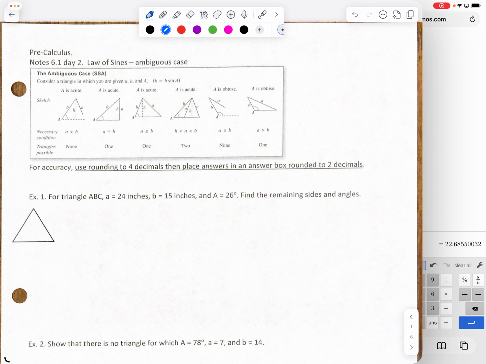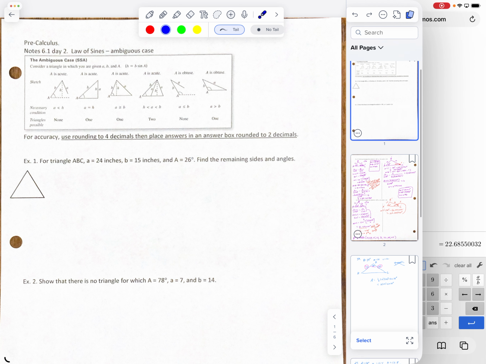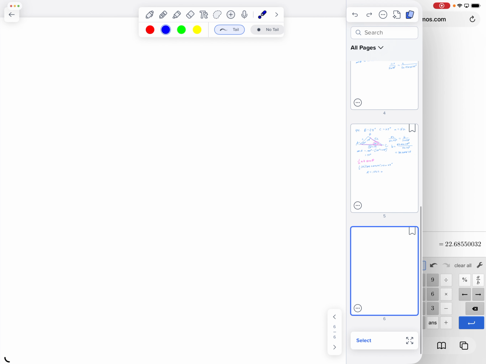And so if I drop an altitude to that base, I've created a right triangle here, and I can use right triangle trig, and the sine of 30 degrees is h over 10. And then the height I can multiply by 10 and go back to the unit circle at 30 degrees. The sine is 1/2. That's why I picked it, so it would be an easy one to evaluate. And the height is 5.